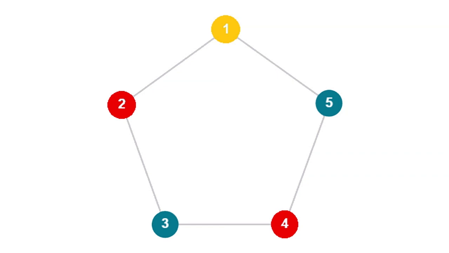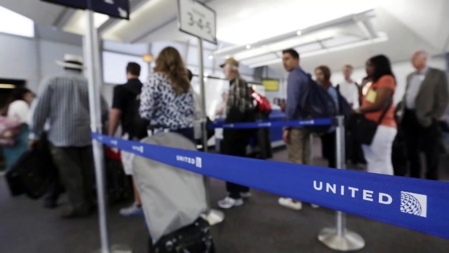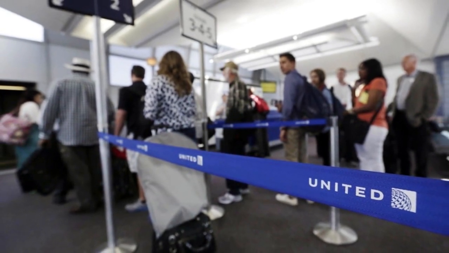If K is equal to the chromatic number, then G is a K-chromatic graph. In the given graph, we know that K is equal to 3, and its chromatic number is also 3. It denotes that the graph is a 3-chromatic graph. Using graph coloring, we can determine how to allocate airport gates for flights to prevent or minimize delays caused by queuing.